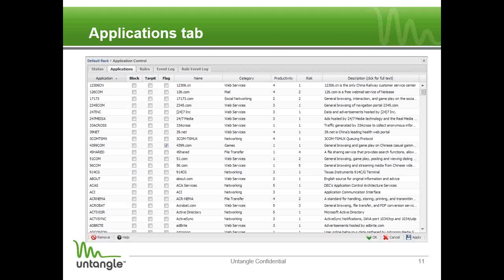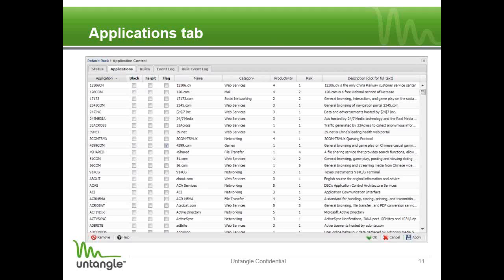It's kind of cool. The name is just the standard name for the application, and then the category is a fairly general and high-level category for the application. The productivity is important. It's best thought of as an index value between 1 and 5 that rates the potential for each application to improve or increase the overall productivity of your network users. Assuming, of course, that listening to music and playing online games is not in their job description.